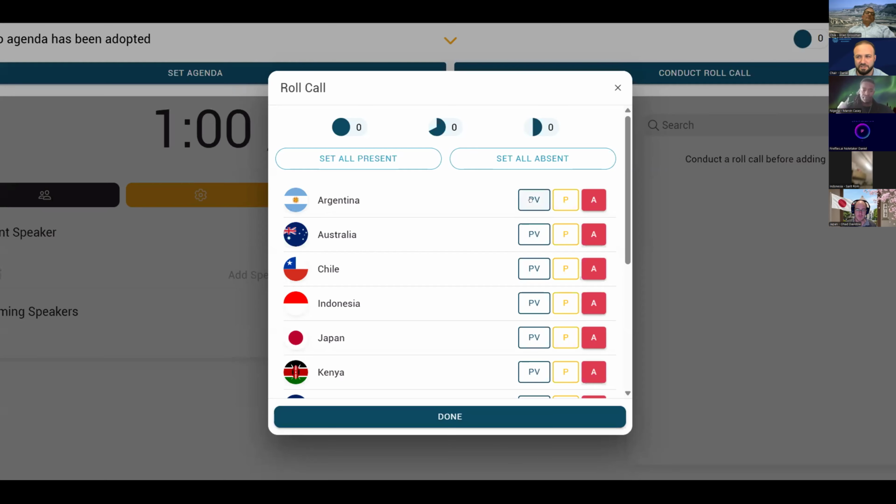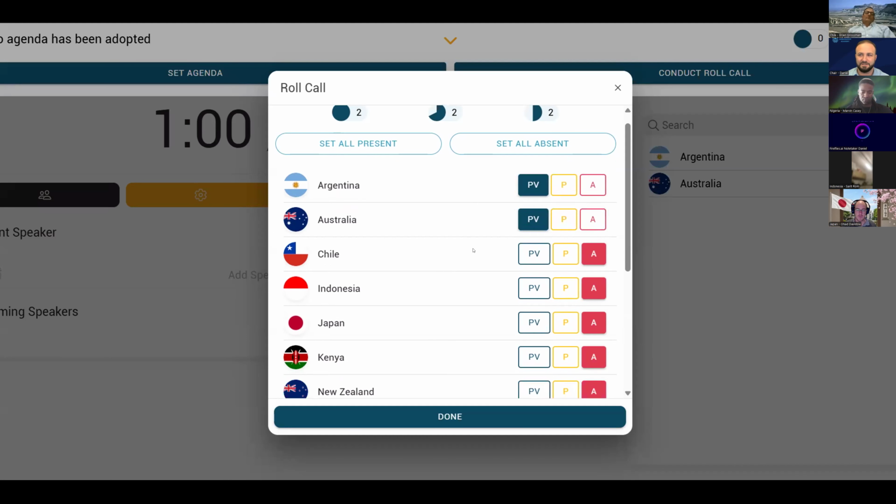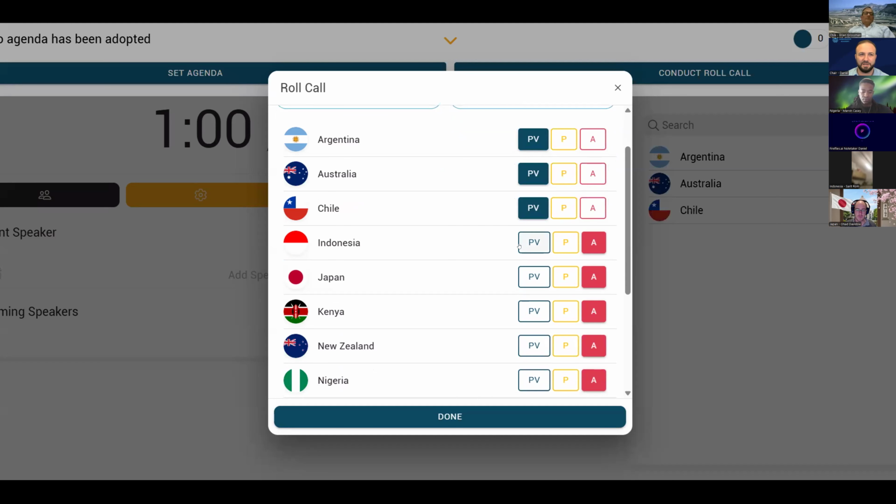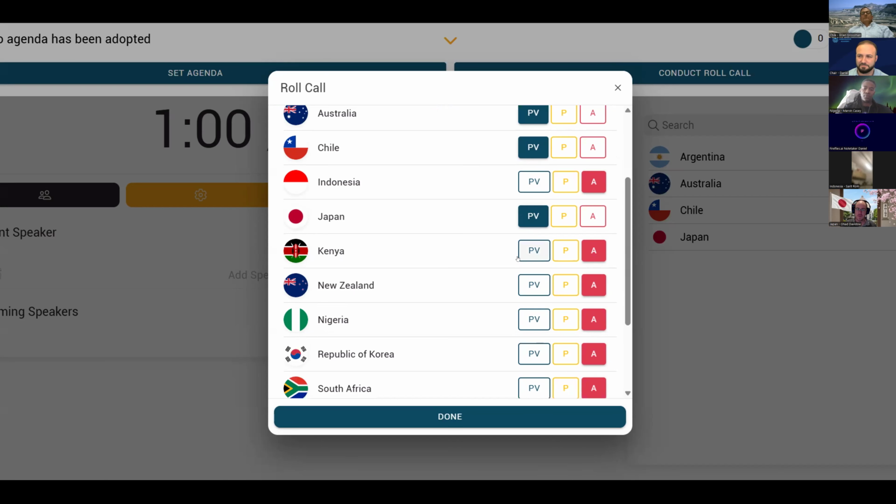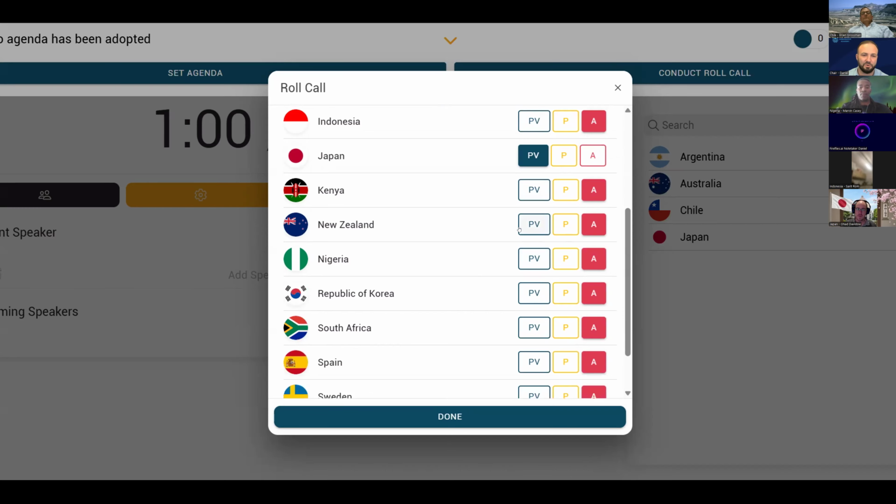Okay, we're going to start one more time from Argentina. It's really great when people say present and voting and they've never said it before. It goes fast, clean, clear. Argentina, present and voting. Australia, present and voting. Chile, present and voting. Indonesia. Is there an Indonesia here? All right, absent. Japan, present and voting. Let's have people open their mic a second before, when you see your country coming up, be ready. Like South Korea. Kenya. No Kenya. All right, next. Kenya, you were on mute.